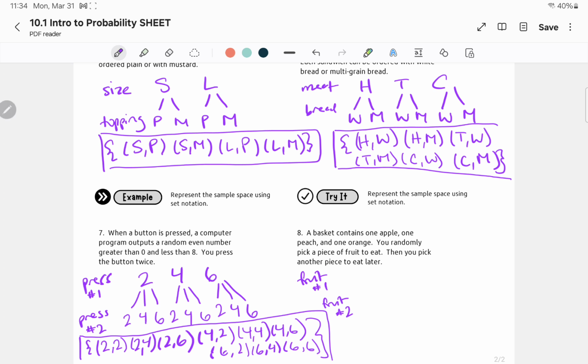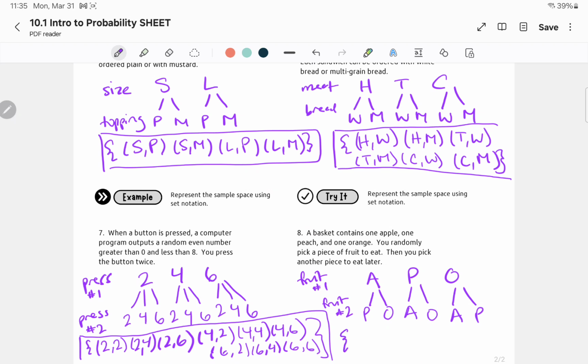So first, with my first piece of fruit, it could be an apple, it could be a peach, and it could be an orange. Those are my possibilities for picking my first piece of fruit. But when I pick my second piece of fruit, if I pick an apple first, make sure I can't put A again. It's got to be only the peach or the orange because now the apple is gone, it's eaten. So if I pick a peach the first time, it can only be an apple or an orange. And then if I picked an orange the first time, it could only be an apple or a peach the second time. See how the peach has been eaten and then the orange has been eaten? So make sure you adjust accordingly.